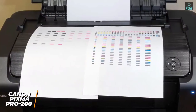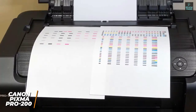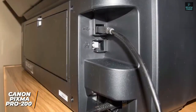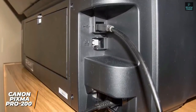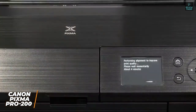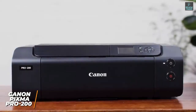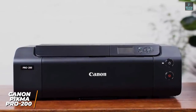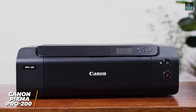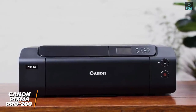You also get Canon's Media Configuration Tool, which allows you to manage various media types and provides insights from International Color Consortium profiles for optimized performance on various paper types. It offers a range of connectivity options, including a USB input, an Ethernet port, Wi-Fi support, and wireless PictBridge compatibility to easily pair Canon cameras. The built-in LCD display provides solid utility and is easy to navigate. If you want a high-quality printer capable of producing quality prints for a graphic designer or true photo lover, the Canon PIXMA Pro 200 is going to be a great option, offering outstanding photo printing performance on most paper types.